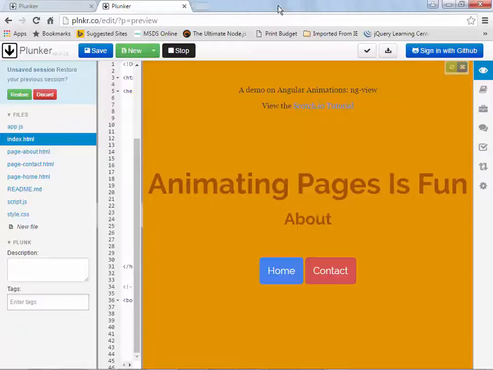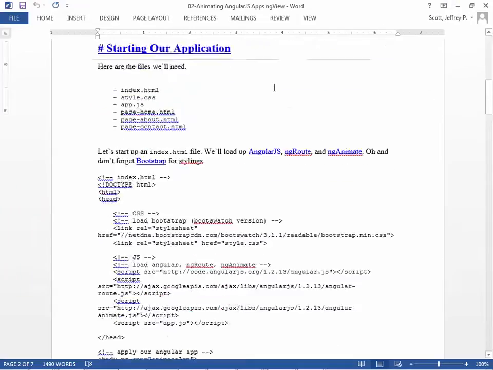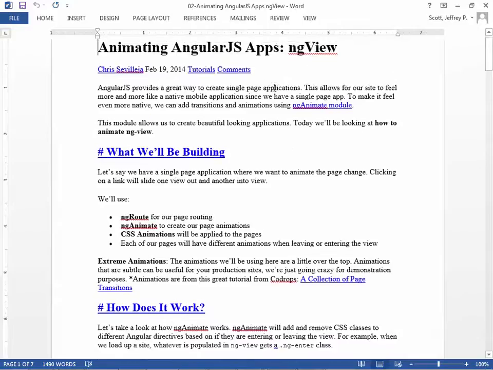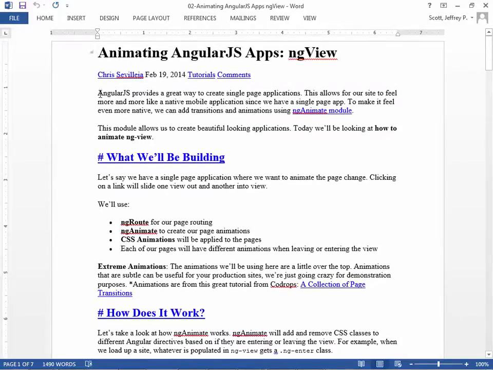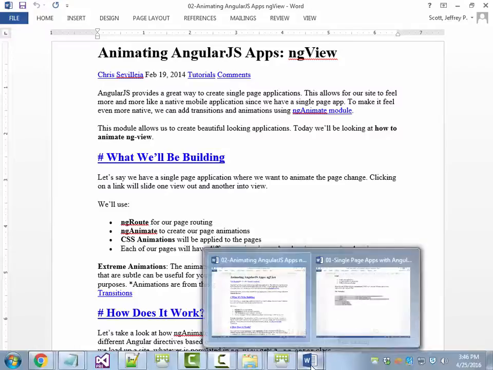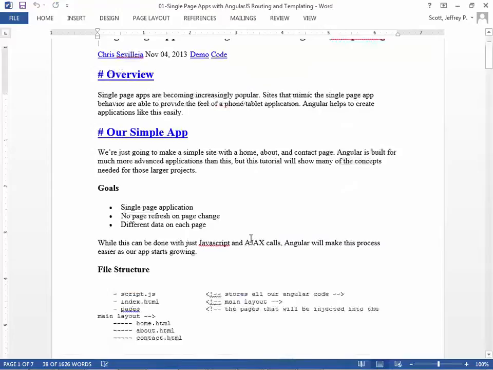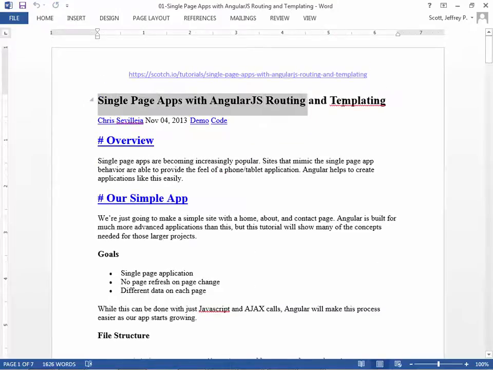I went back and reread chapters 20 through 29 in the book, and I think you're going to get nothing but confused if you look at those. But now you should be able to look at these two articles that I put in there. This is the second one, and of course there's the first one. This single page apps with AngularJS, and they're both about 7 pages long. And half of that stuff that's in there is code.